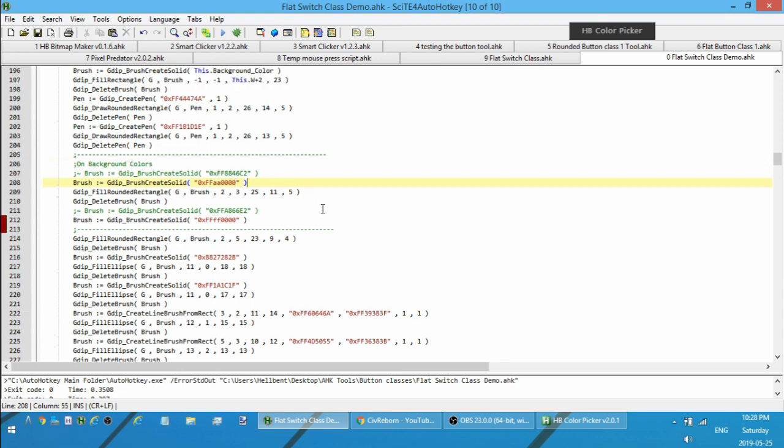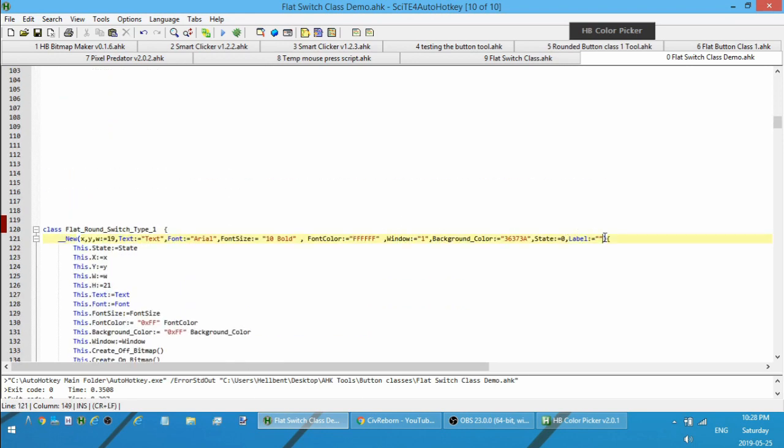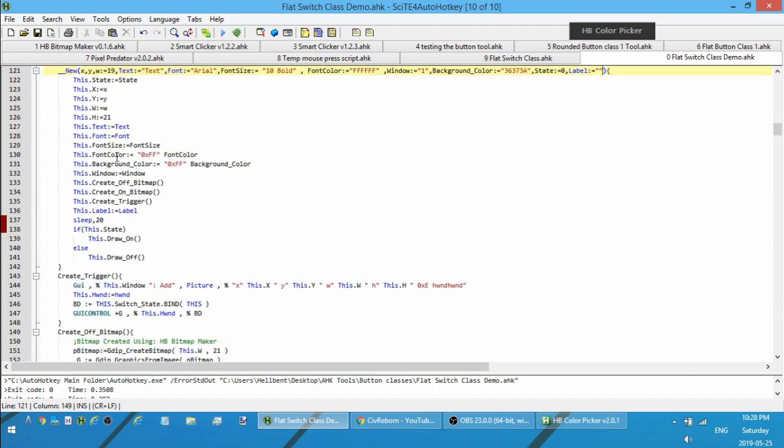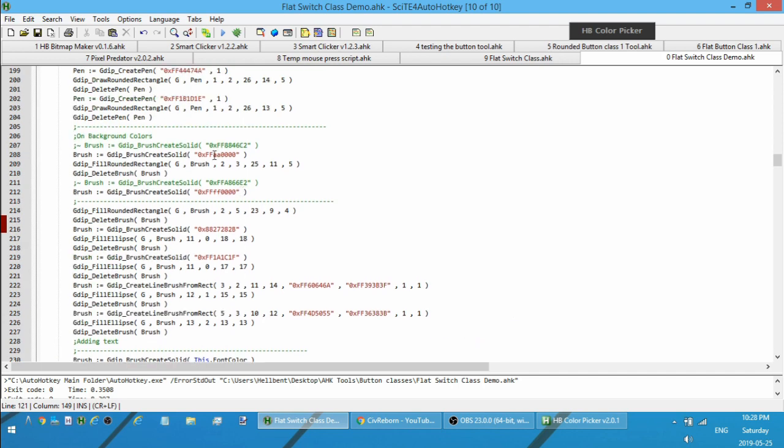If you're going to have multiple different colored switches on your GUI, the better option would be to extend this out so that way you can add in those two extra colors. Once you have those added in, rather than having the color here, you would have the variable's name here, and the variable's name here for your second color.